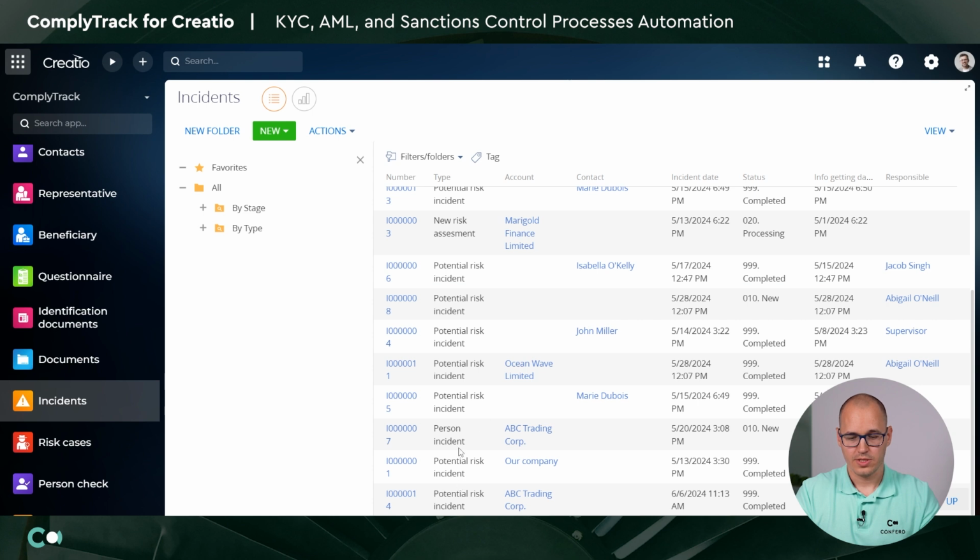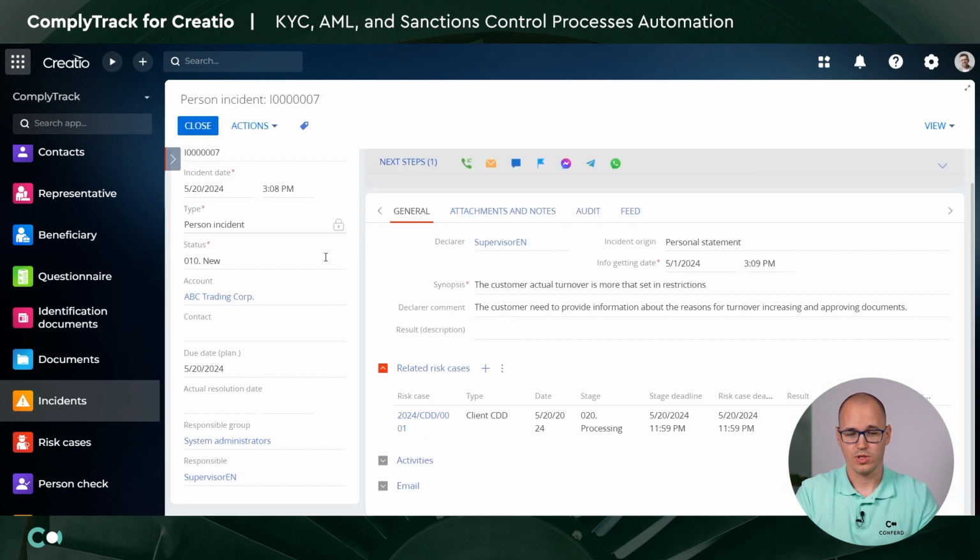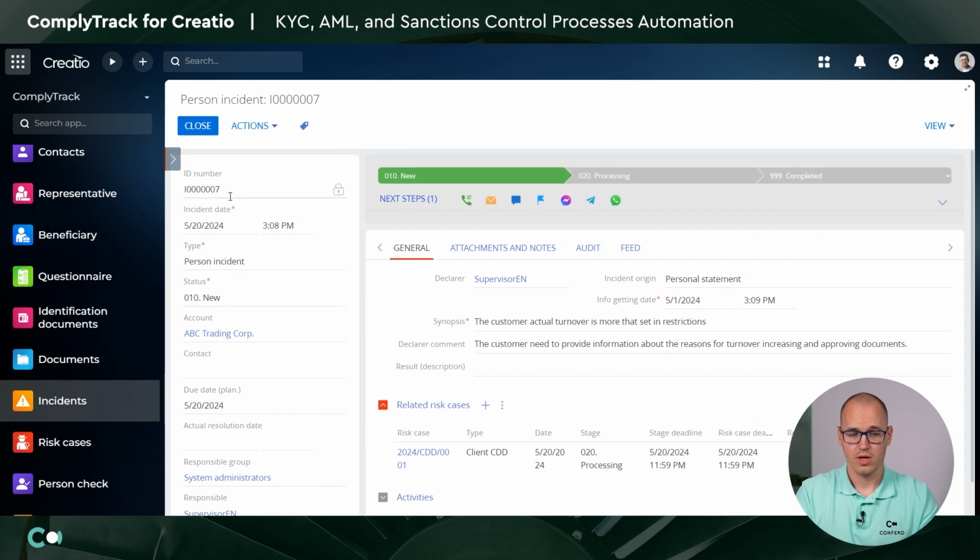This incident is basically a small object with all the necessary information. It has the type of the incident, the person to whom this incident is related, and a quick comment or synopsis of what this incident is about, and then the employee decides what they need to do. If it's nothing, not a big deal, they can just complete the incident process, do some quick steps and forget about it.